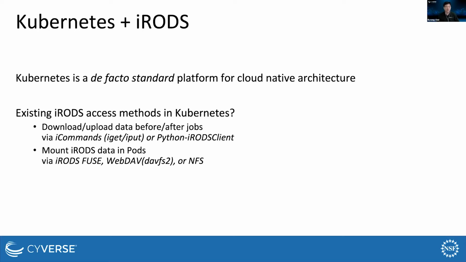The second method is mounting iRODS data in Kubernetes pods. Several iRODS file system clients, such as iRODS FUSE, WebDAV, or NFS, can be used for this. This provides on-demand data access to iRODS. However, it also requires management of file system mounts. So you have to mount and unmount data.